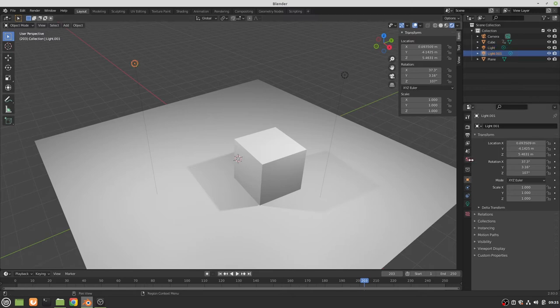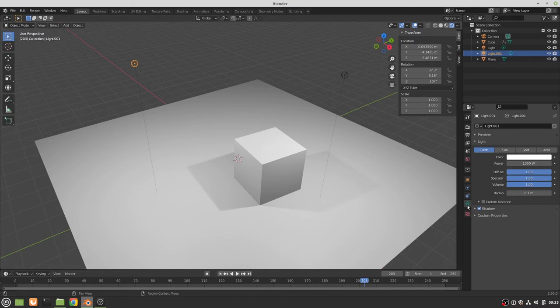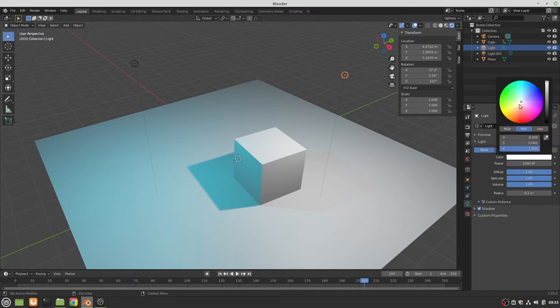Now this left light, I want to change the color. Oh, I have to point out what I'm doing. I've left clicked the left light. Now I'm going down here to this light bulb, Object Data Properties. I'm going to leave it a point light, but I want to change the color to some sort of blue like that. Then I'm going to click this one. It's still set on this same thing, so I can go here and change that to some kind of reddish.